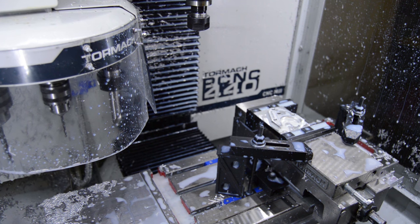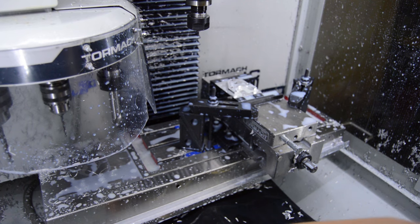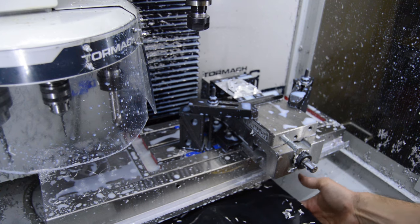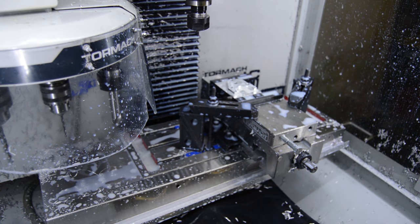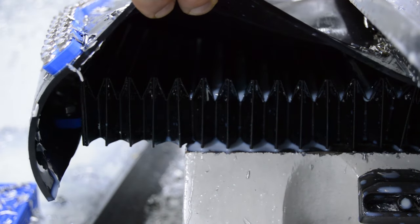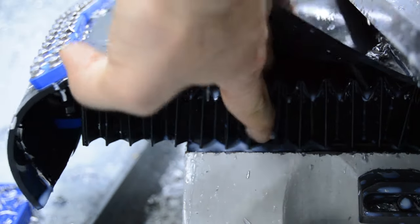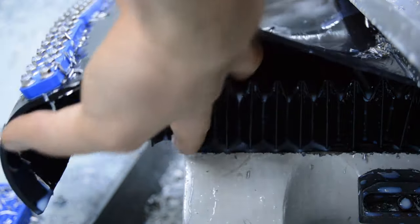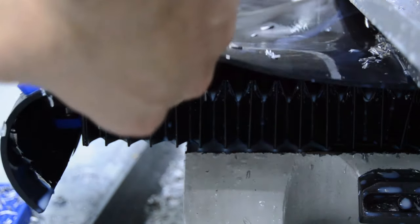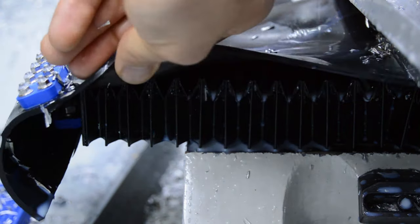And so it's not doing that anymore. So they're all still snugly in there. You can feel them down there. Get another angle for you. So as you can see, bellows covers completely chip free. They all are still in line, right? And so that'll help chips from building up under here as well and working their way into the ways over time. And it'll help keep the mill running for longer periods of time when I'm using it.